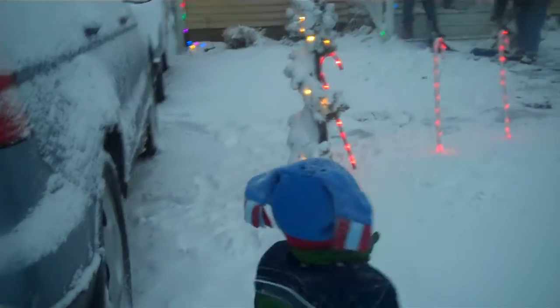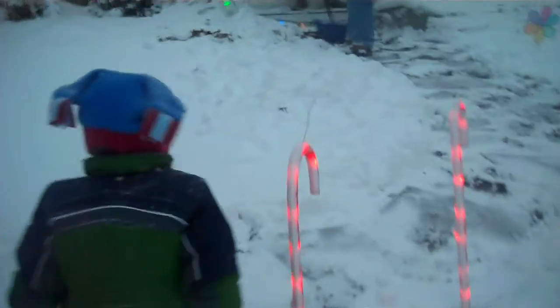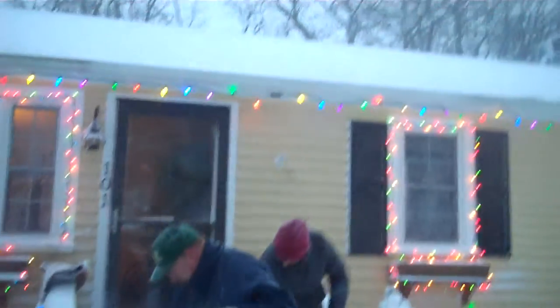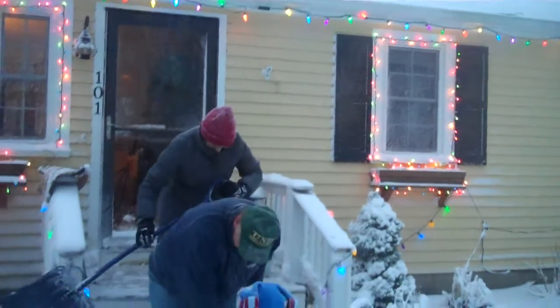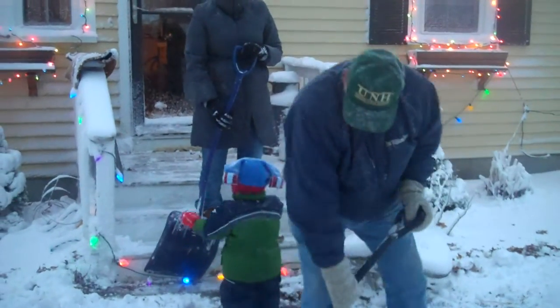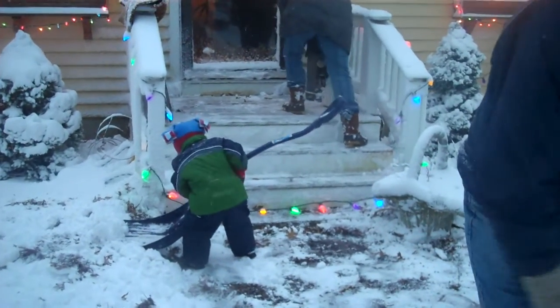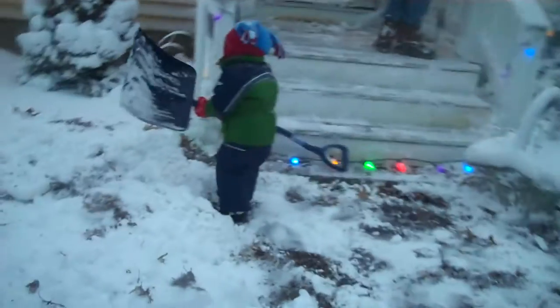What, honey? What noise? Oh, really? What are Mommy and Papa doing? They're shoveling? Shoveling the snow, they're cleaning? Sammy's in the house sleeping like a good boy. And Mommy's working like a good girl. Oh, Robbie's trying to shovel. What a big boy, helping out. You did it. You did a good job.